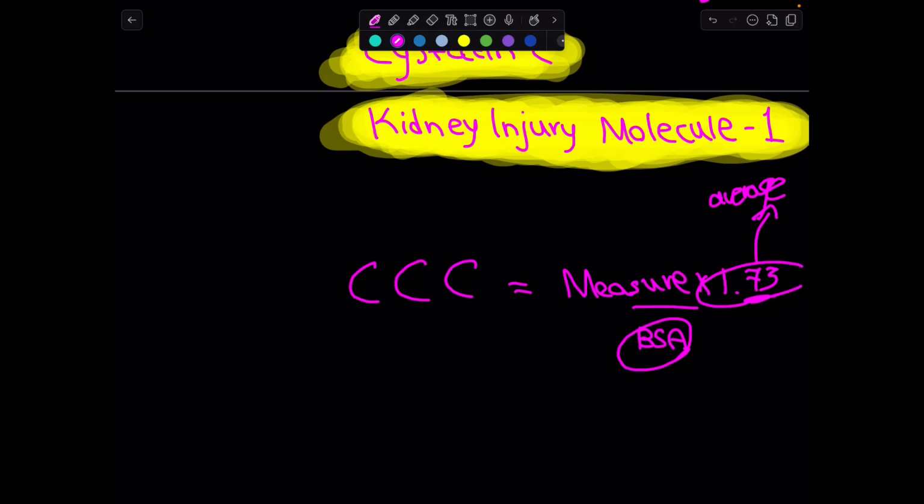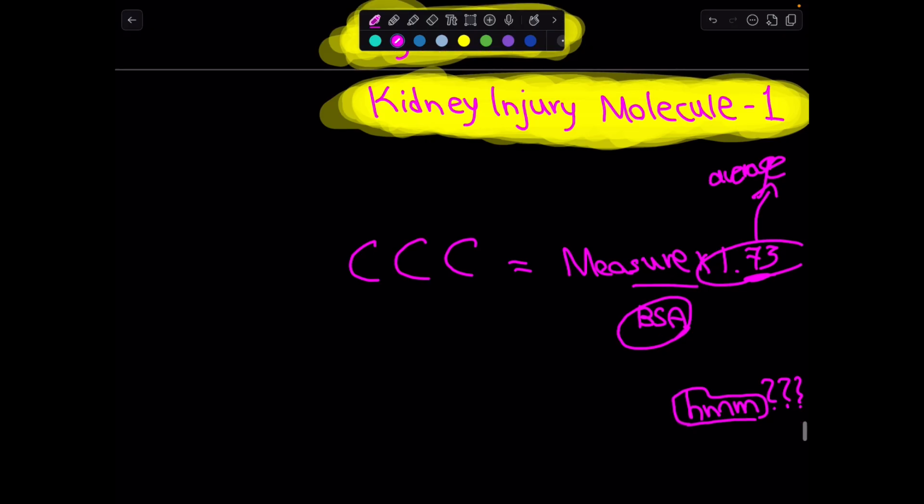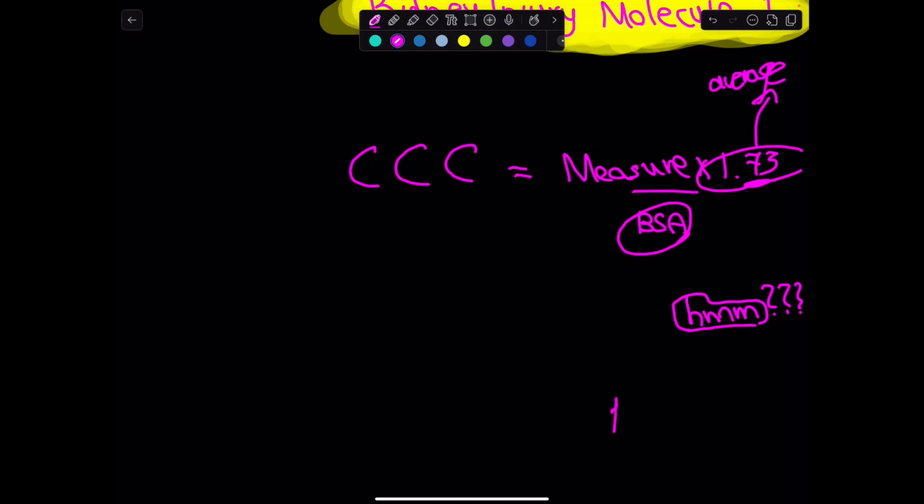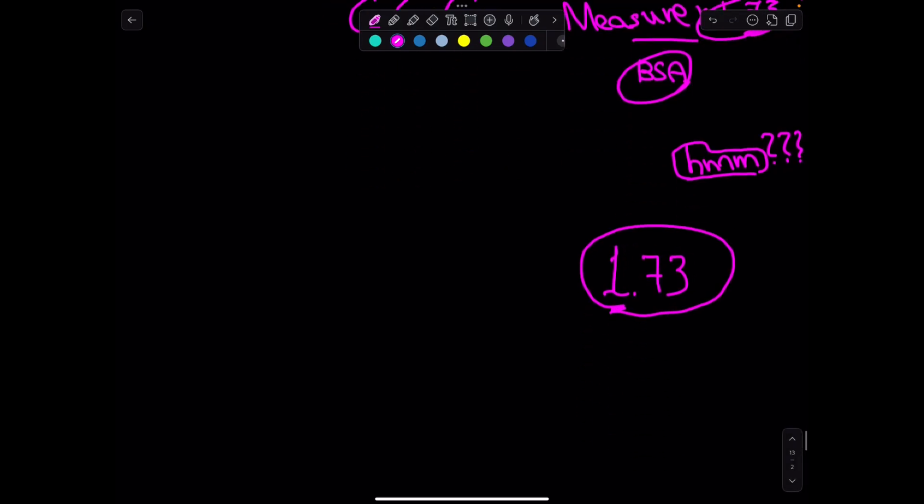The 1.73 square meters used in corrected creatinine clearance is a standard average body surface area, BSA, based on historical adult data from Du Bois formula studies, applied to both men and women, but it's less accurate for children, whose BSA is much smaller, e.g., 0.5 to 1 square meters, requiring pediatric-specific adjustments or equations, like Schwartz, for GFR estimate. But wait, so we need another equation, or we just use 1.73 for everyone? I mean, do we use 1.73 for everyone at the top, and at the divide part we'll use the specific one?